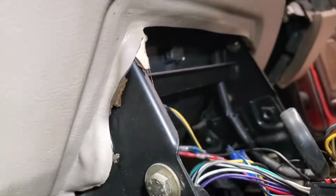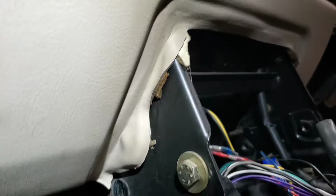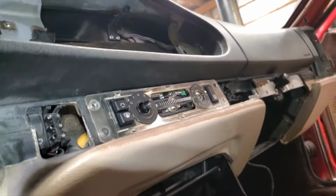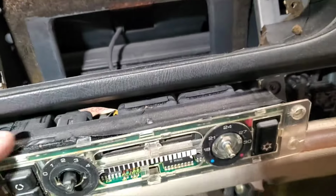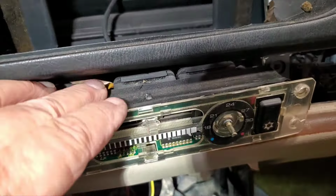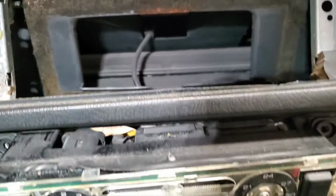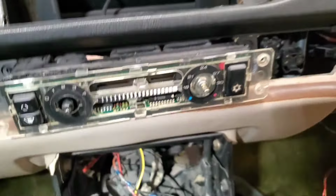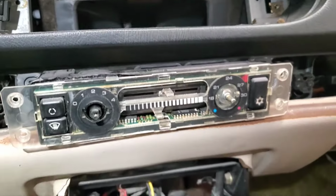So I'm pulling out these 13mm bolts here in the console area, and hopefully that'll be it. Oh, I still need to get the HVAC control unit out. Don't want to monkey that up. So that has 2 big multi-connectors on the back, and it's got those long tabs on the side. You got to pry up, get a flathead screwdriver for that so they don't break off. And that should be all that's on that thing. That front panel with that clear plexi is really fragile.